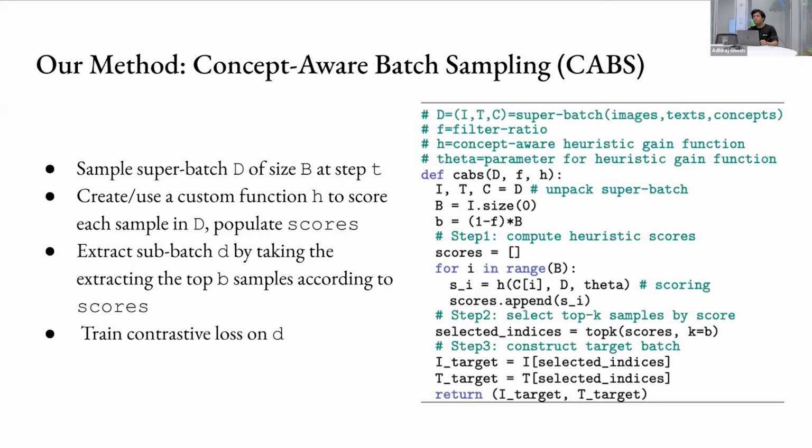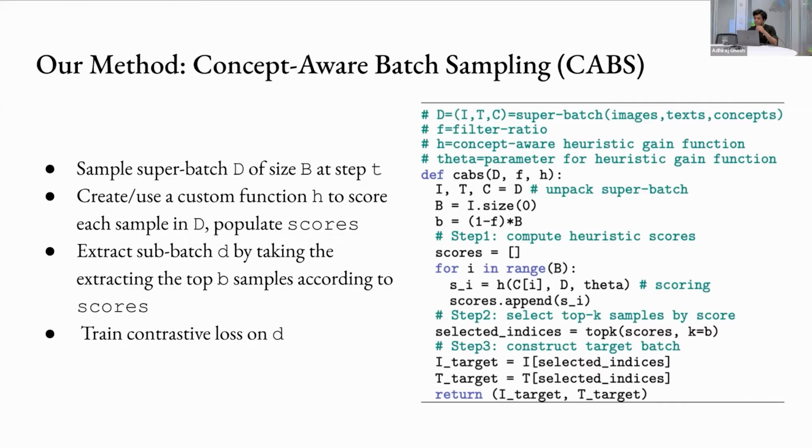And what we propose in our paper is something called concept-aware batch sampling. It's an extremely flexible regime where, given a rule or a heuristic as we've defined here, any custom function that takes a larger pool of data and filters it down to a smaller pool of data, you can flexibly design anything you want. During training, we take a larger batch. So let's say we want to use a batch size of 4,000. Let's say we call 8,000 samples at once, and we use this particular function to score each sample in the data set and to select the top 4,000 samples based on whatever rule we use.